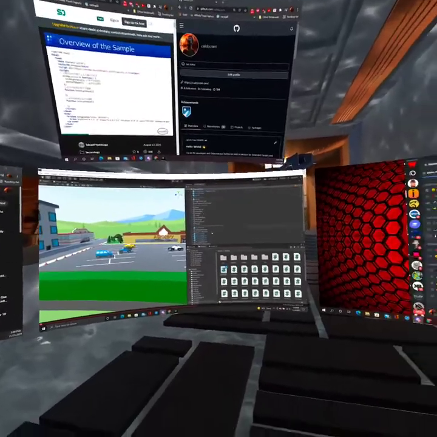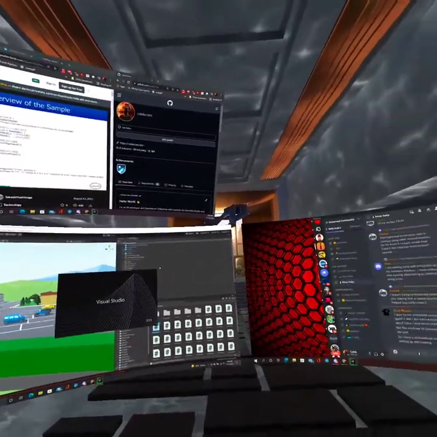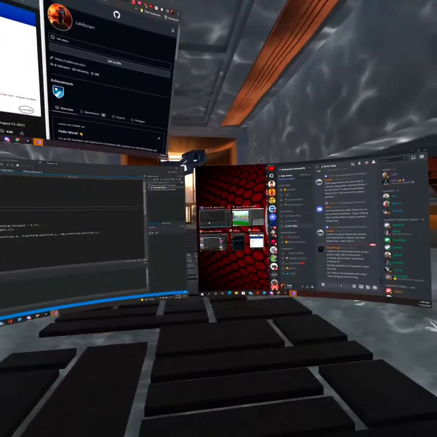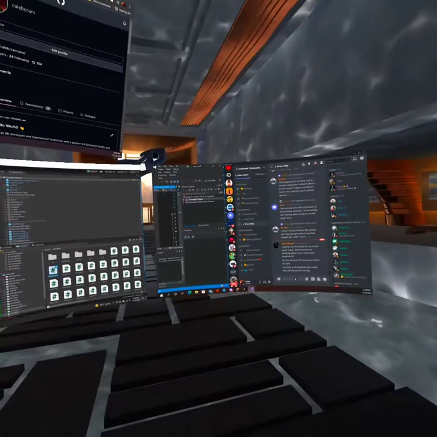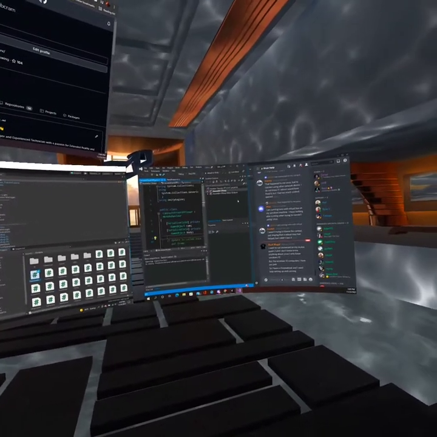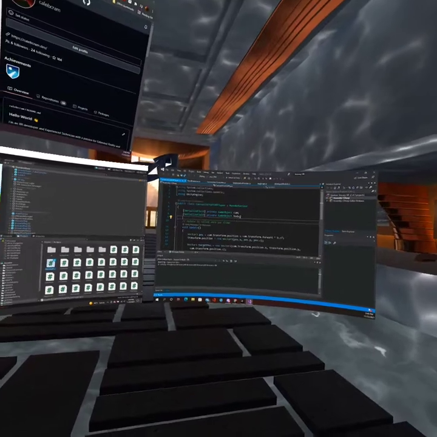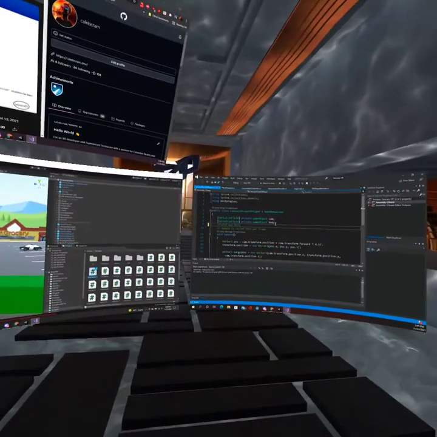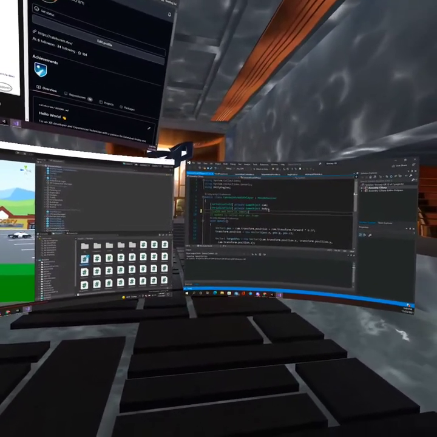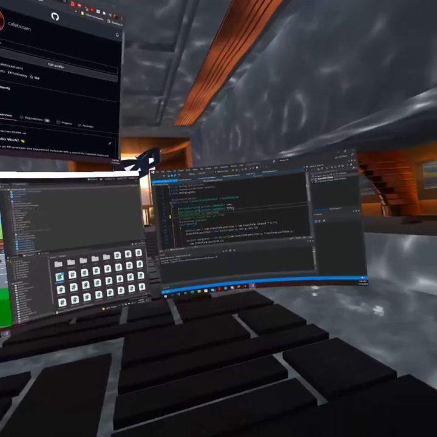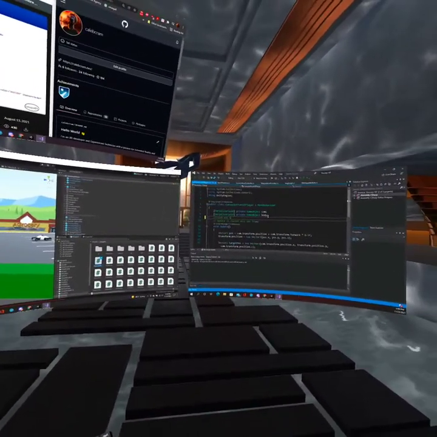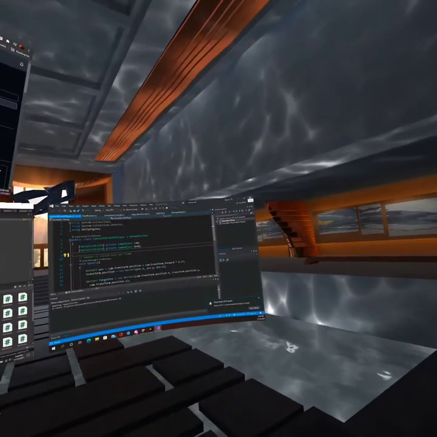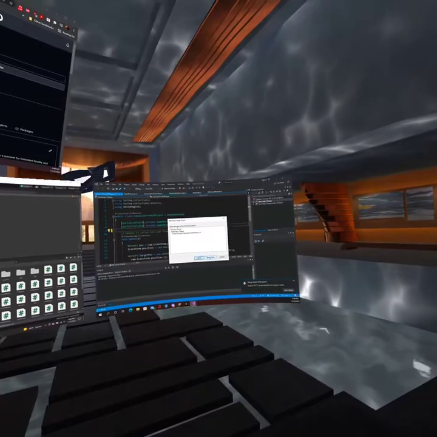What else? I can open up Visual Studio here, and we can edit some code if we want to. Let's throw it right there. Ooh, I do not want that. All right, I'm just gonna full screen this. Alright, cool. And so I can just type, Caleb was here in Immersed. Anyways, you get the gist of it. It's pretty cool. You can do anything that you would normally do on your computer, but you can do it all through this immersive VR window, which is very nice.